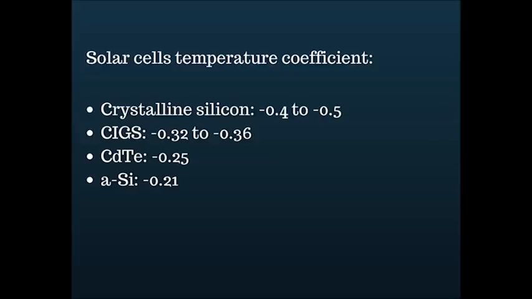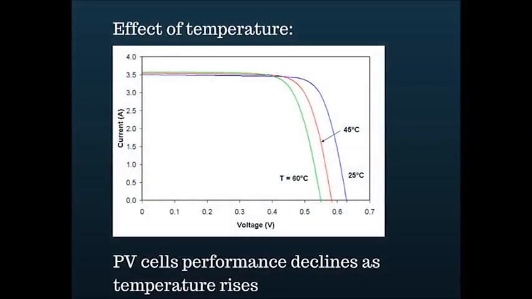Another important differentiator in solar PV performance, especially in hot climate, is the temperature coefficient of power. PV cell performance declines as cell temperature rises. Compared to crystalline technologies, thin film technologies have a lower negative temperature coefficient. In other words, they tend to lose less power of their rated capacity as temperature rises.